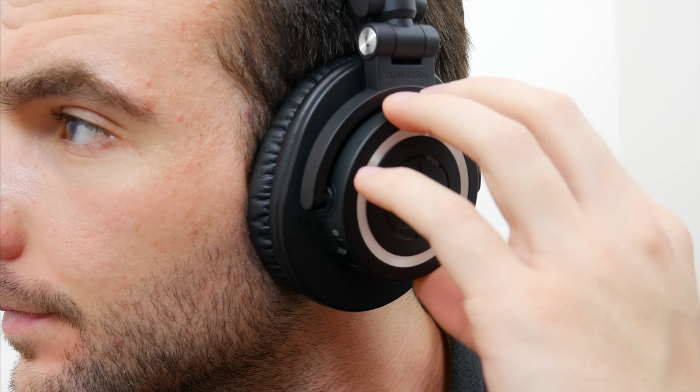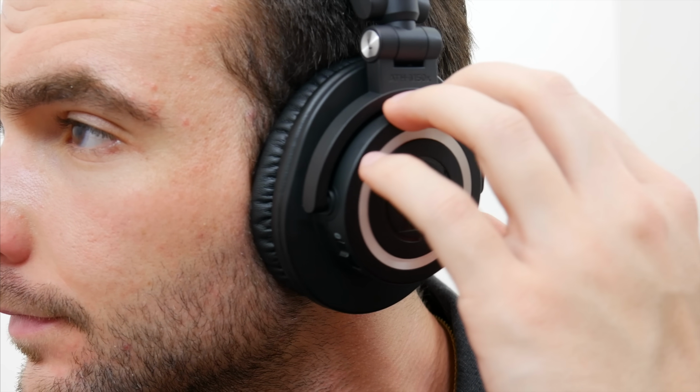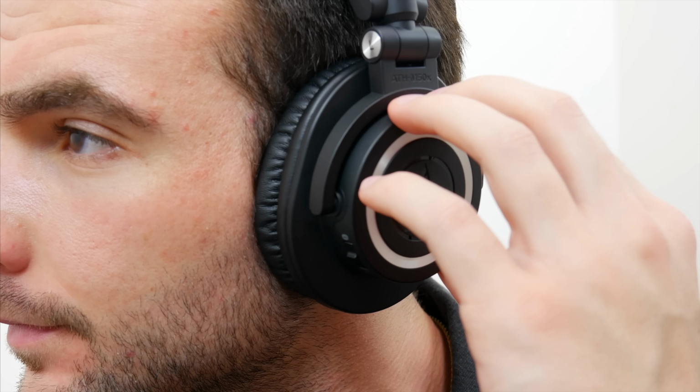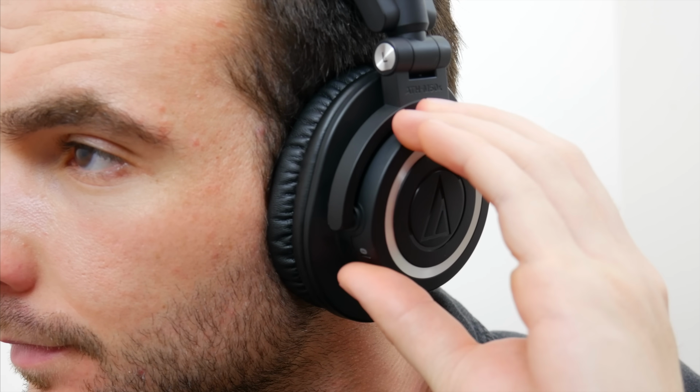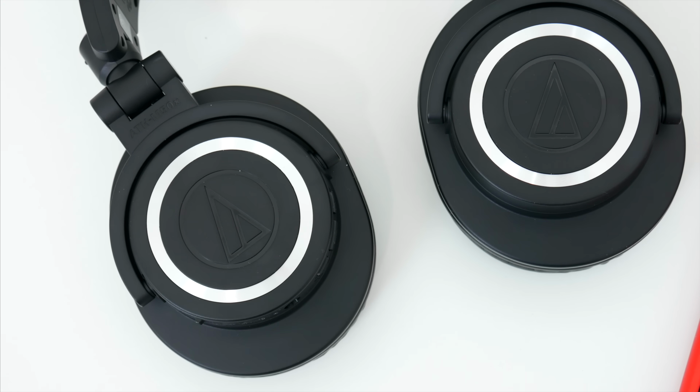My only gripe though with the design of the new ones is the fact that the built-in controls on the headphones are kind of difficult to feel for and use. I'm sure as time goes on I'll get more familiar with them, but the volume and play and pause buttons are almost sort of like behind your ear, which doesn't make a lot of sense. I wish Audio-Technica actually went the route of allowing you to use the touch controls for playing and pausing music instead by default. I think that would have made a bit more sense, but honestly I can live with it, and the controls being a little awkward isn't at all a deciding factor with these.